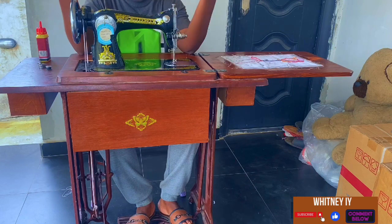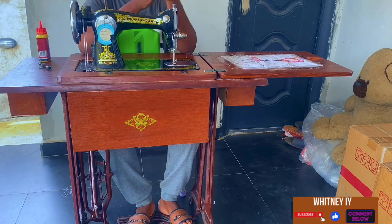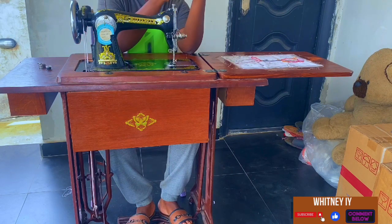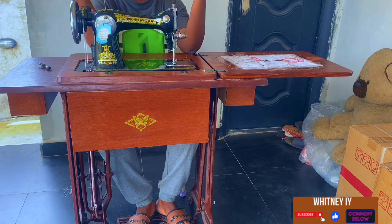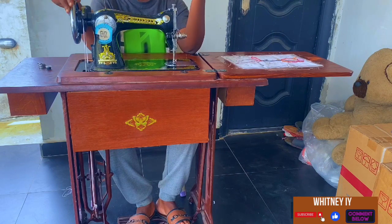So those are some of the most important parts of your manual machine. When you get your manual machine, you need to oil it because of the noise — you don't want friction causing the parts to scrape each other. You oil your manual machine once every month minimum, or twice every month maximum. It depends on how often you use your machine.